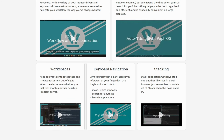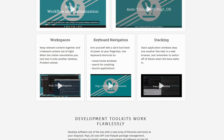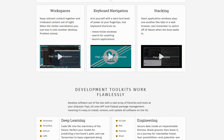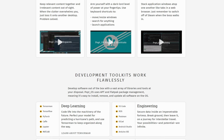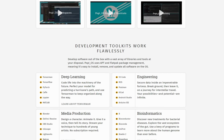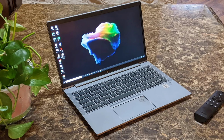So what makes this device interesting is its cost compared to its performance. It was released a few years ago. I covered it at the time when it was brand new. I sort of discovered it by accident. And then I decided to talk about it because at the time it was $1099, call it $1,100, brand new for this laptop. It's a 14-inch laptop with a 1080p non-touch display, and it is based on HP's ZBook Firefly 14 G7 and G8 in terms of the chassis.